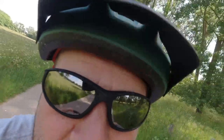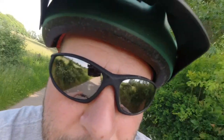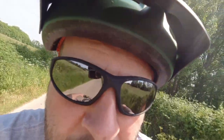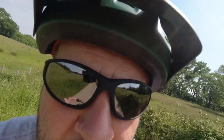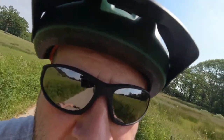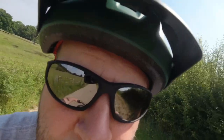Right, so we're just coming up to the hill here, and it's pretty steep. Right, I am going to go up pedal assist here. And this bike just eats through hills.